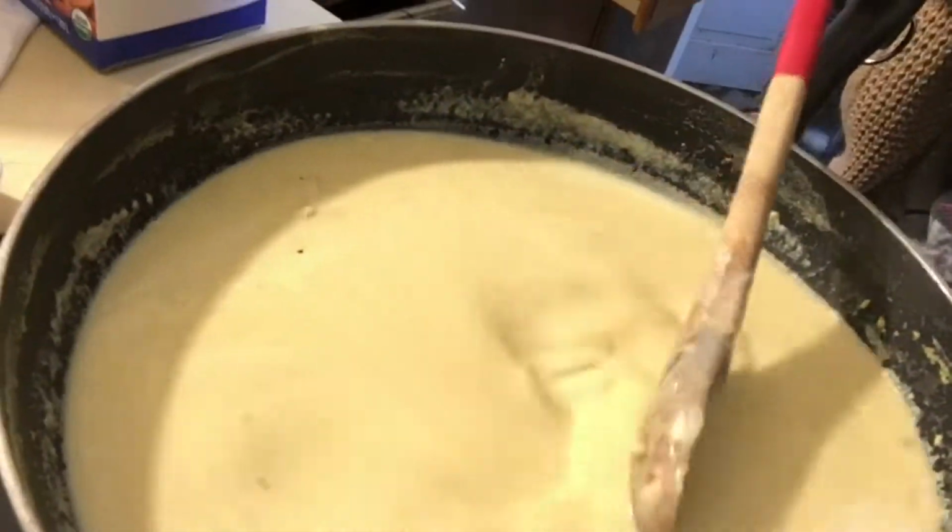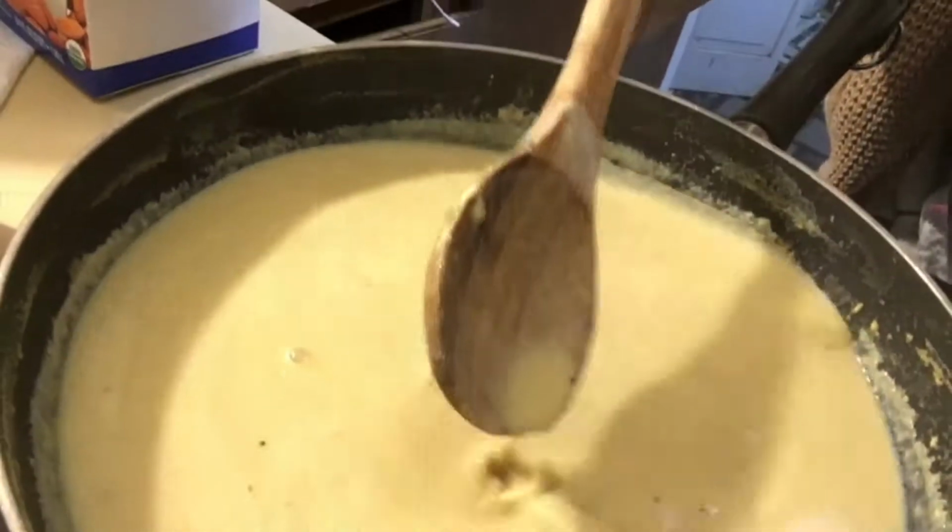Yay! Delicious. Okay, when you're done with everything, when you're done with the spices and the Dijon, it should look just like this. You see how beautiful it is? The consistency should probably be a little more cheesy, but I'm not so great at the arrowrooting. Some people are amazing at arrowroot, and you can also use flour if you're not gluten-free, which works super duper well. Okay, time to add the rice.